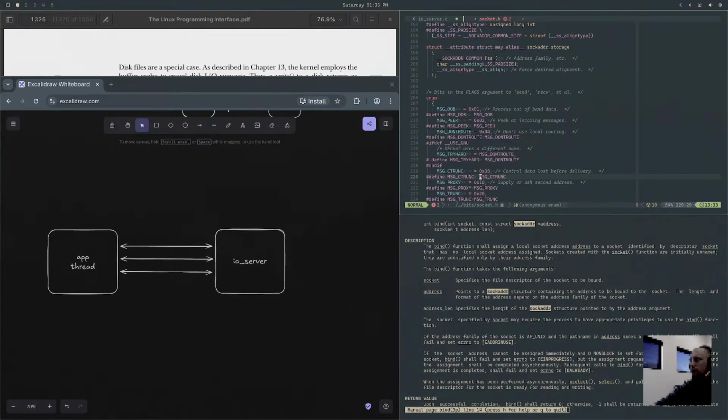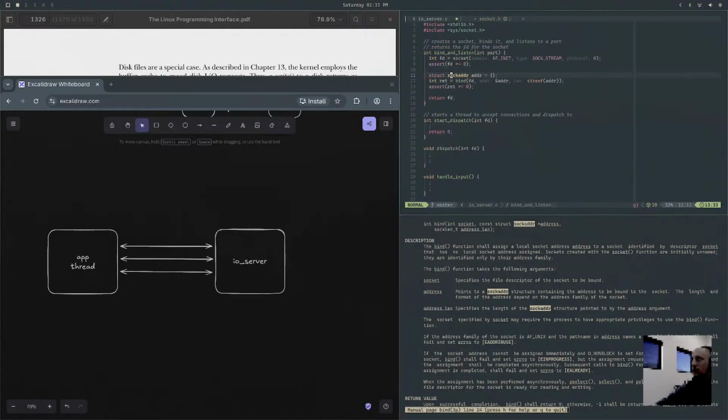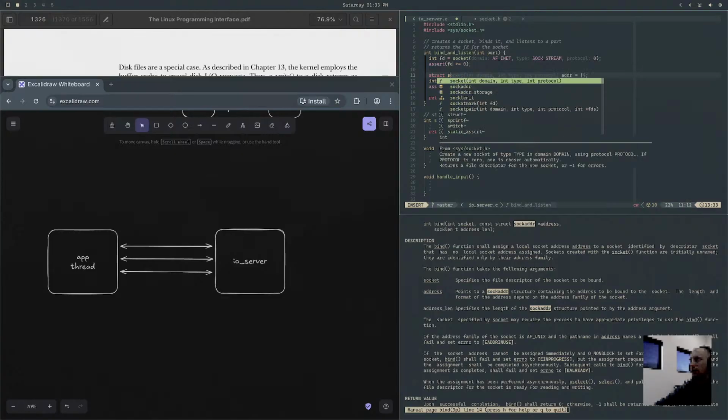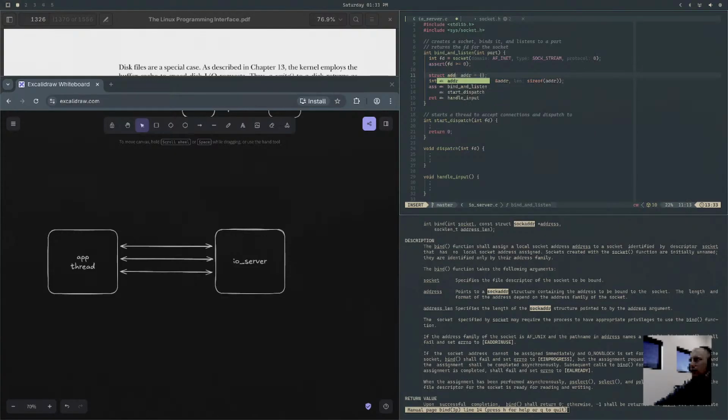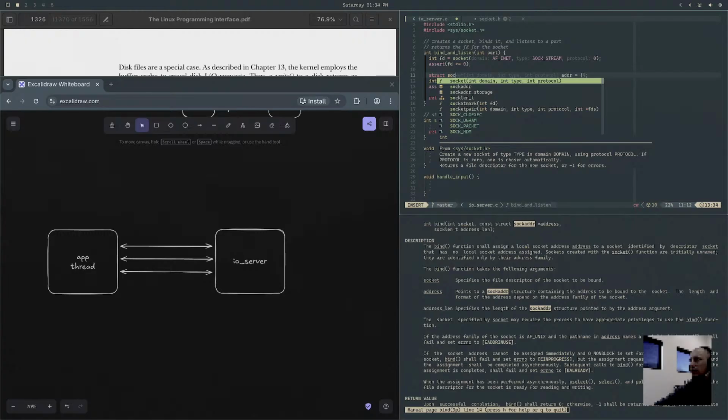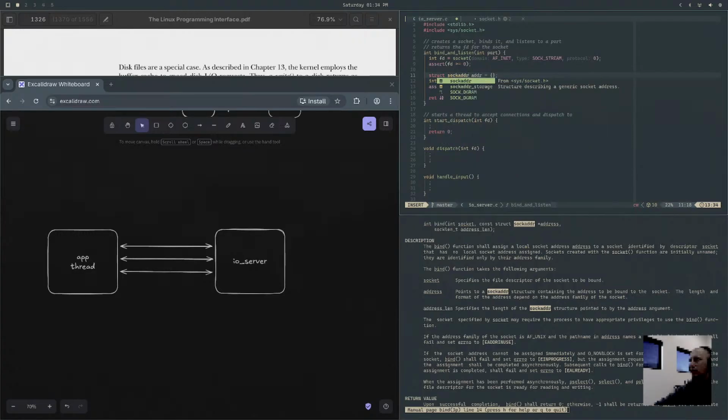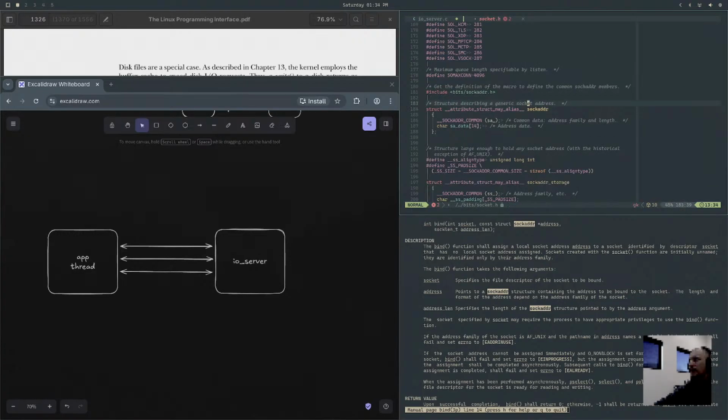Let's get out of here. I think it's sockaddr v4. Generic socket address.